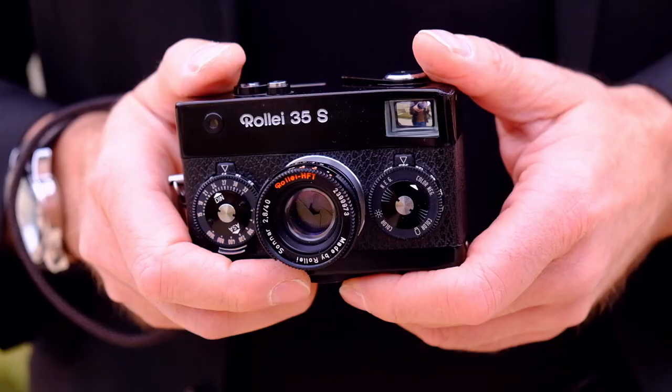And then another element of chance came into play when the new managing director, who had only started in March of 1965, accidentally came across the prototype and Heinz Waske, and immediately saw the potential of this camera and decided that it should be manufactured by Rollei.